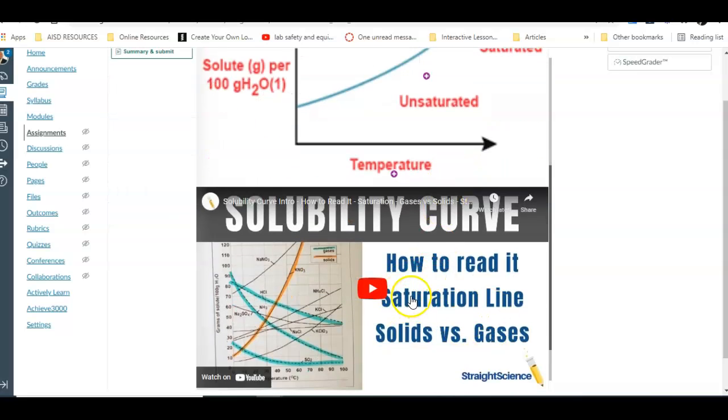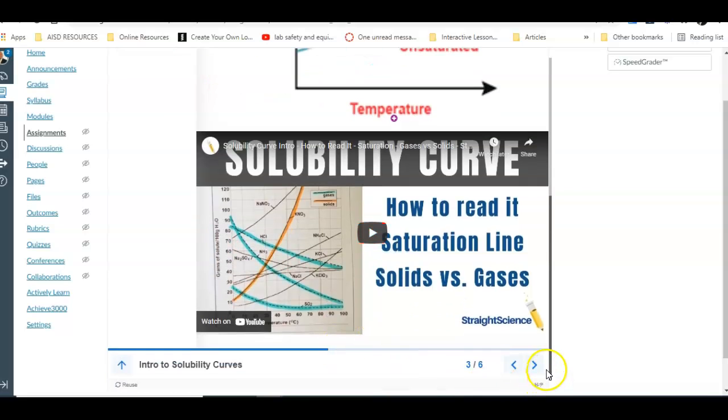All right, so you watch this short video that will also give you more information on how to read a solubility curve. A solubility graph could include more than one substance, just like you have in this image. You have different substances. Some are affected positively by temperature, whereas some are affected negatively by temperature, especially gases. Gases dissolve less in solution at high temperature, whereas solids and liquids will dissolve more at high temperature.